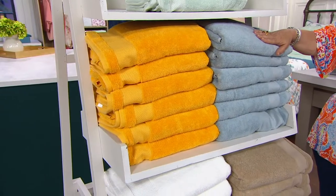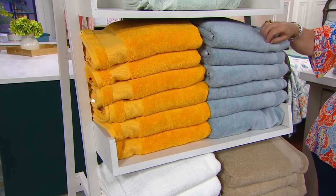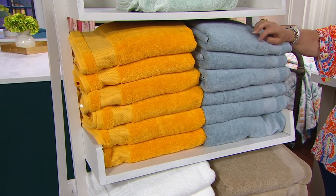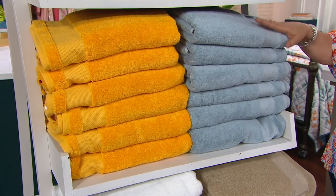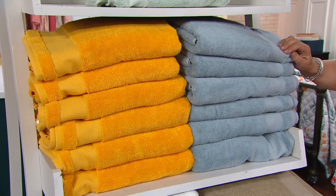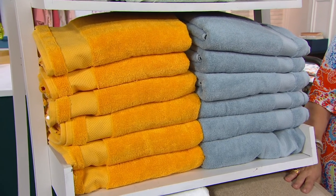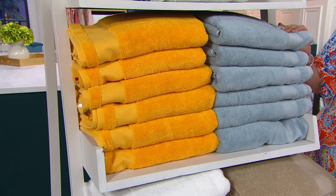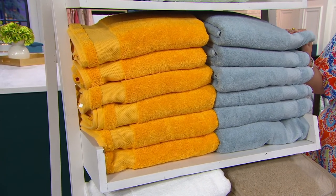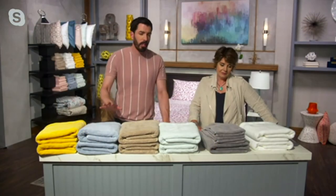We also have this beautiful blue. Describe this blue because it's not baby blue — it's more like almost robin's egg a little bit. It's like a French blue. It's not overly light and not too dark, and not overly gray either. You don't have any gray base in there either. It's finished on all edges. This is the kind of color that really does blend in, whether you like something a little more modern, a little more traditional, or coastal — it's a color that will go with absolutely anything. It's an easy one to choose.